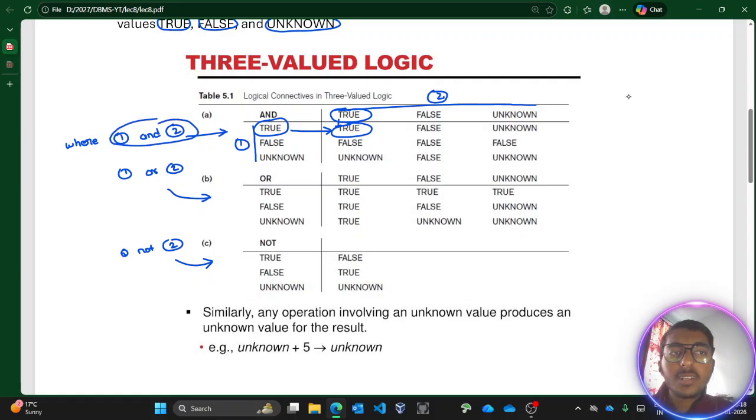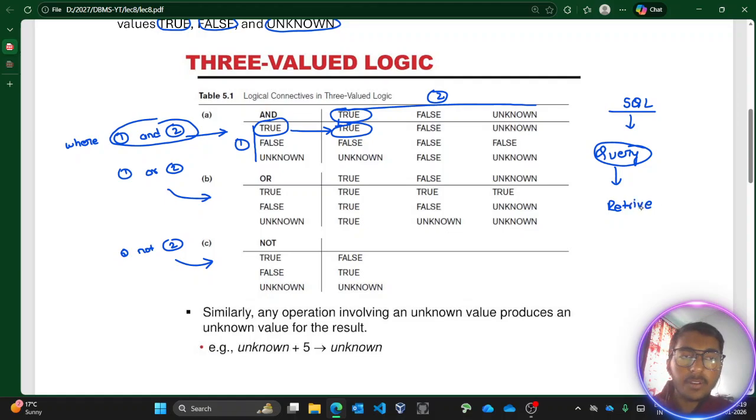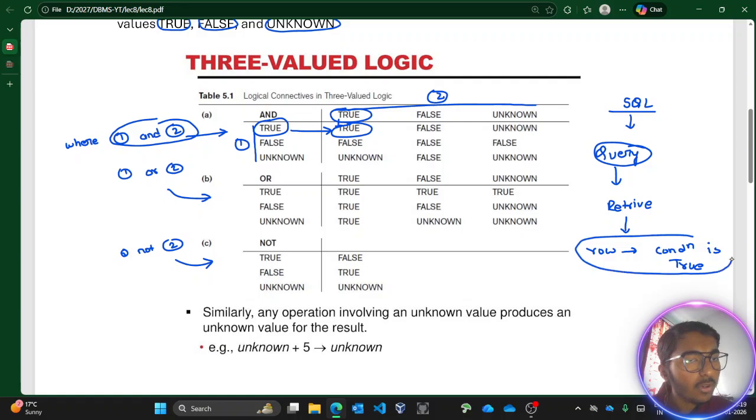And what is the rule in SQL? Whenever we write a query to retrieve some data, the row is only retrieved if the condition is true. If the condition is true, then only any row is retrieved.